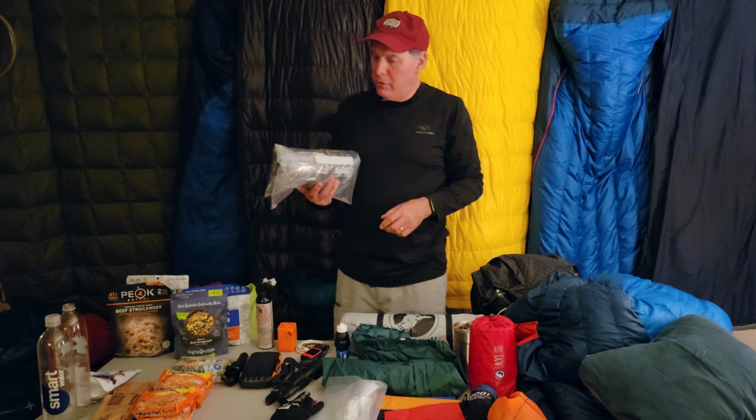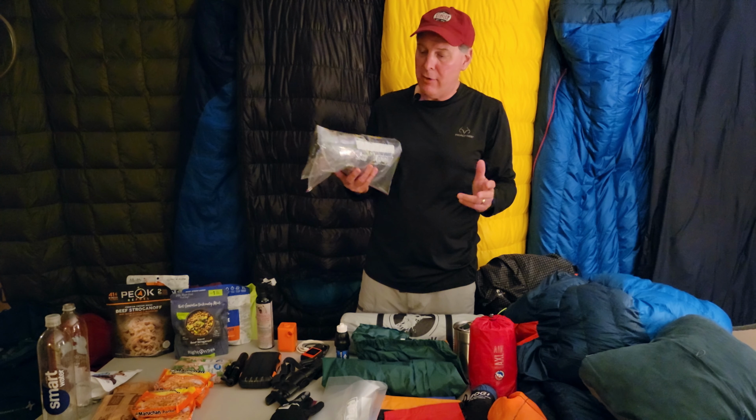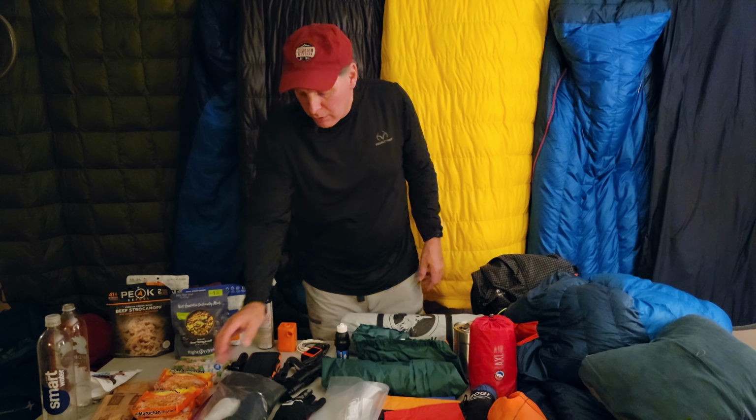These are my extra clothes. I took 2 extra pairs of socks, a pair of underwear, and an extra shirt. Hey, I like to stay clean out there. I know some of you are saying, man, that's just way too much weight to take. But I used all of these on the trail, and I like to be comfortable.